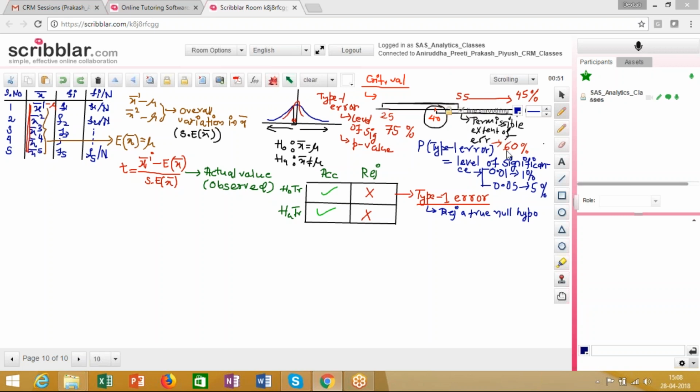Like over here, we have a benchmark extent of error, and there is also an actual error that is committed during the test. So similarly, over here we will have a type 1 error, which is an exogenously provided probability of type 1 error. What we are trying to do is specify an exogenous level of commission of type 1 error, and we are also defining an actual measure of committing a type 1 error. Then we'll compare the two and decide whether a difference is significant or not.